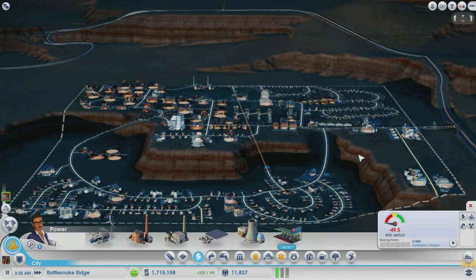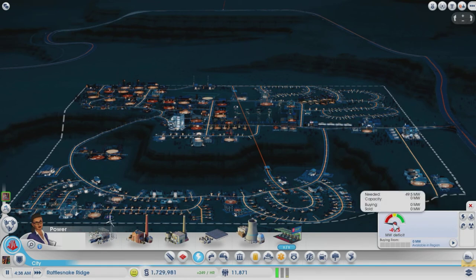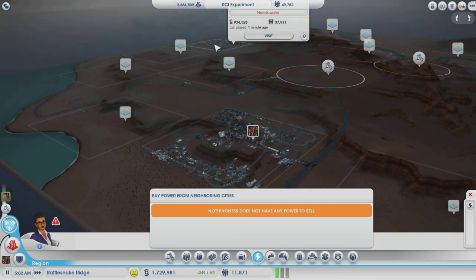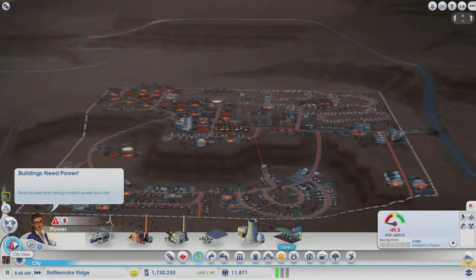By the way, I have so much power, I don't know what to do with it. Well, I'm negative 50 megawatts, 49.9 if you want to be exact. So I'm gonna check how much power I can sell you. How much do you see? It's saying zero available in region. Let me go to region view and see if it shows you anything different. I'm clicking on your city and it says it does not have any power to sell. Right. Well, I have over 100 generated and I only need 50.